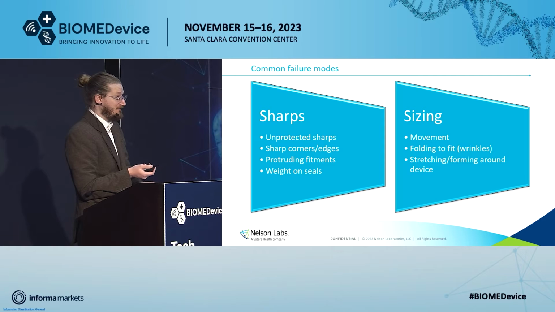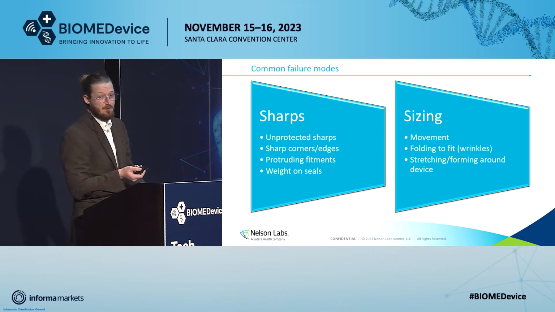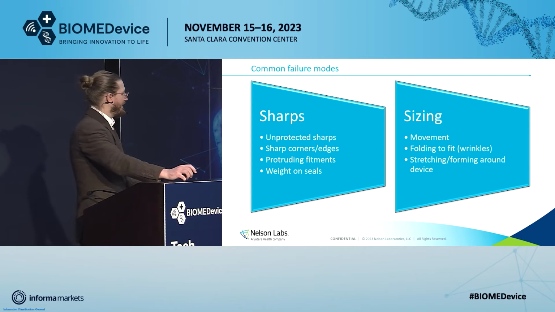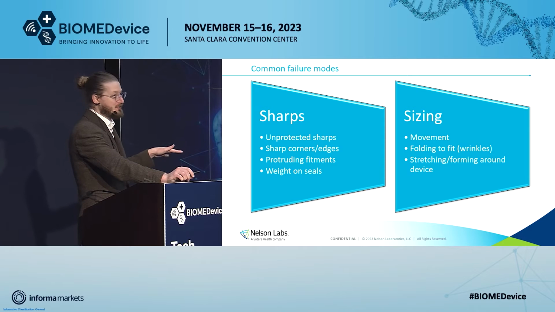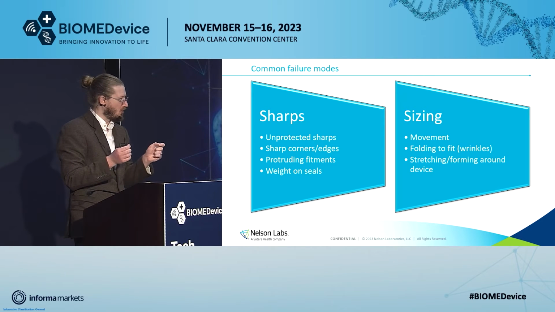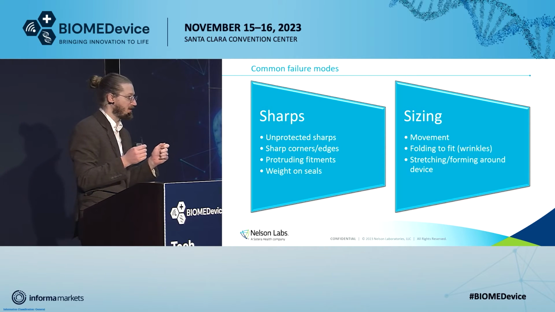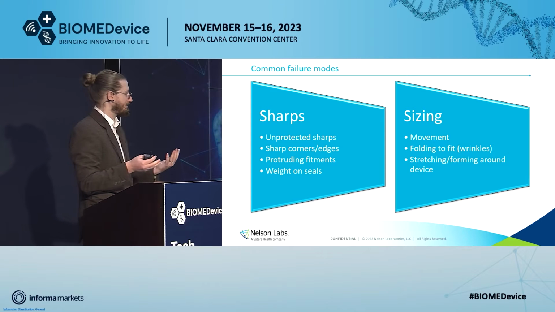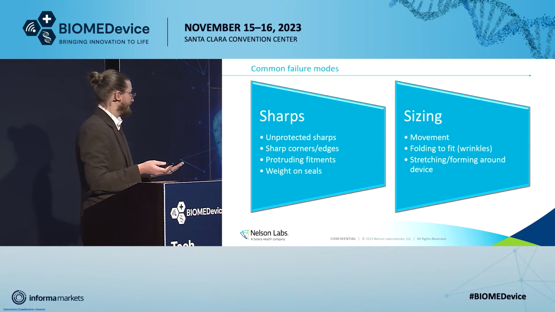So in that same vein, usually when we run these package validations, they come down to these 2 failure modes. Your device may not have actual sharps with needles or things like that, but if you have these rigid corners, it may rub and tear against the corners of your packaging and create defects that'll lead to sterility failures.